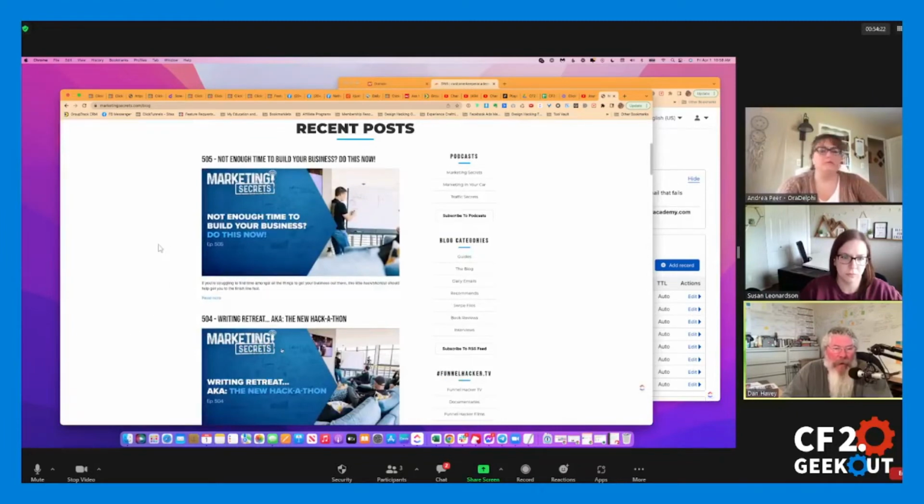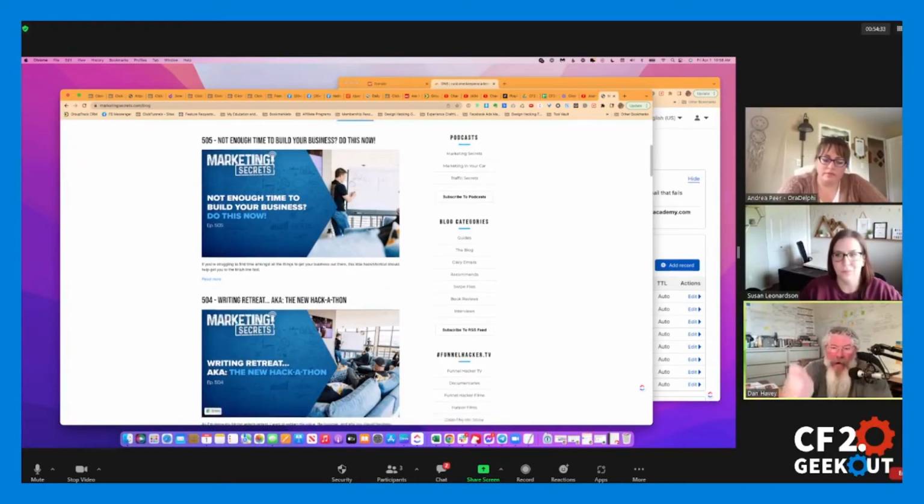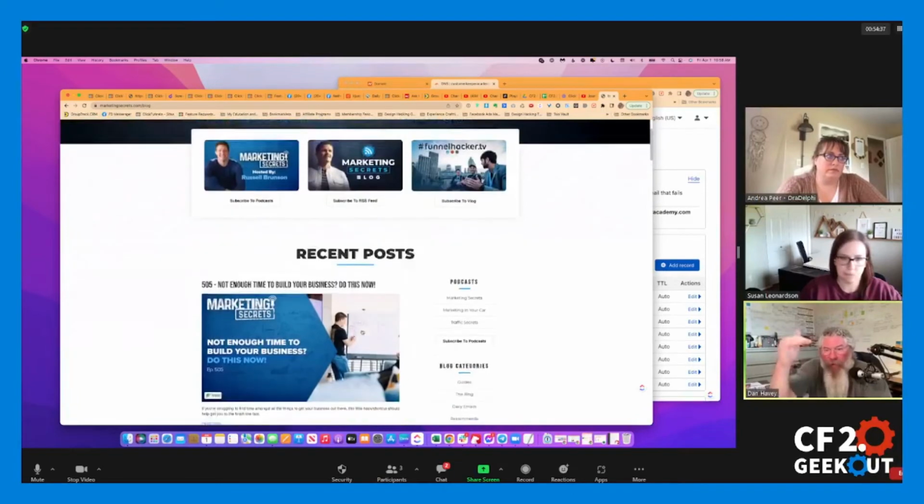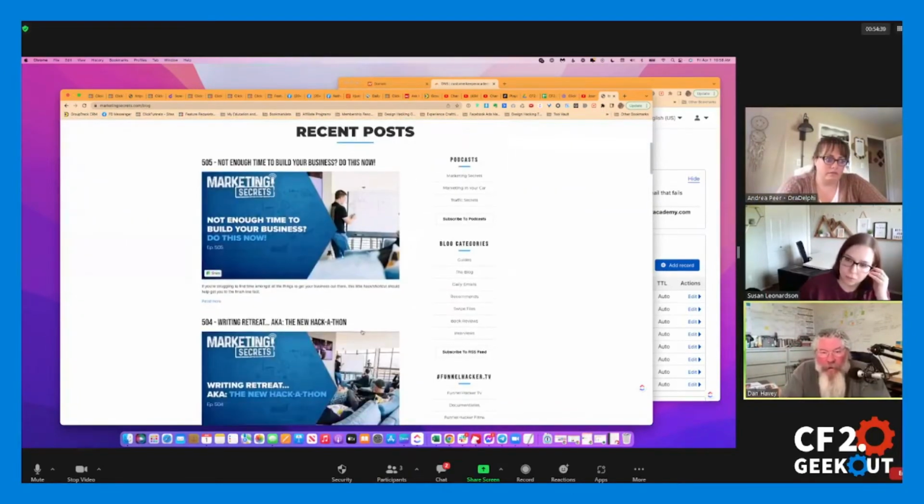Blog post collection. Yeah. So again, like we had said, you can just take that element, and when you get into the editor, there's a whole bunch of them down the right-hand side. You can just grab that element, drag it over, drop it in, boom, right there on your page. You just dropped the entire listing of all your blog posts, just like you would do in WordPress.